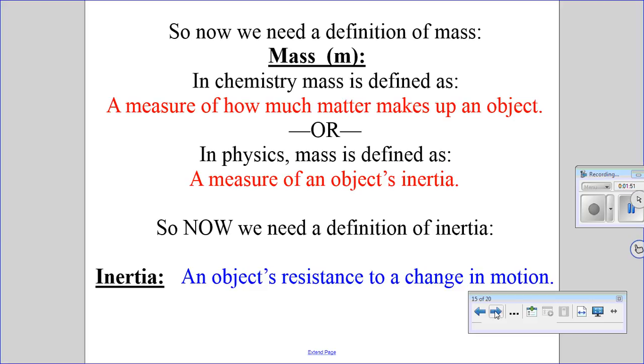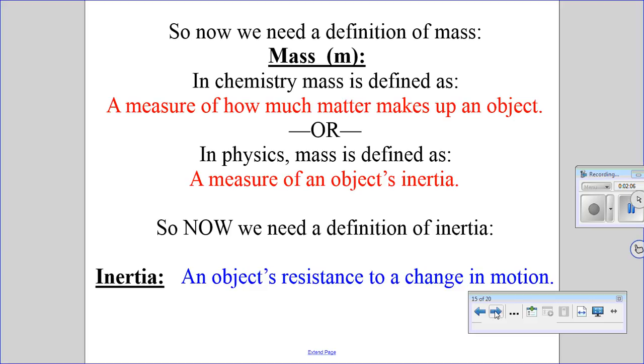So a physics person would say that to find a mass, you apply a known force to it, find its acceleration, and then its inertia tells you sort of what the mass is. Okay? Good? All right, so here's a real simple example of this.